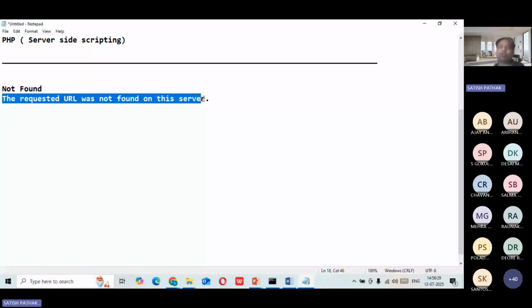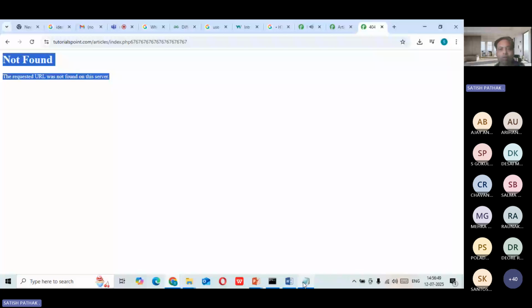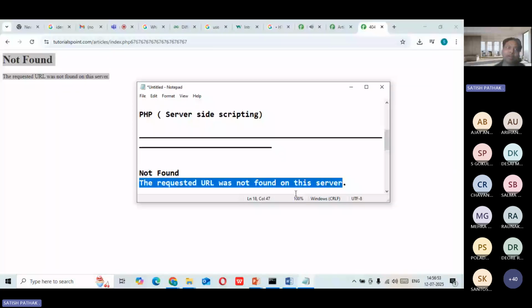So what is right? Because I purposely put something like this, I understand that index.php is there, but something attached to index.php, this particular file, does not exist on this server. What do you mean by this? On this server means the server is correct. Remember, my friends, the server is correct. It says that this server exists. So you take a positive out of the message and a negative out of the message also. Analyzing this, the server exists. That's great, so no problem.